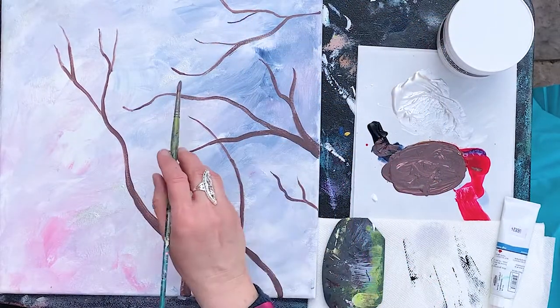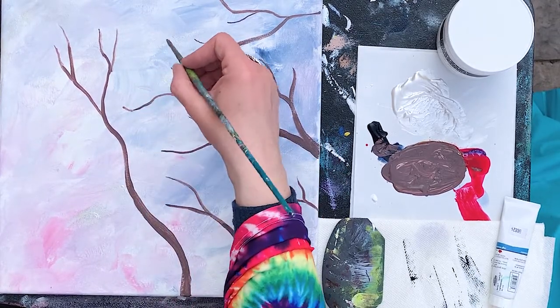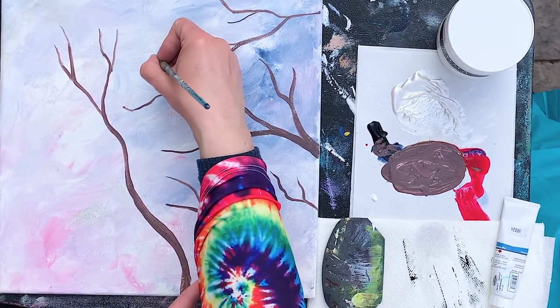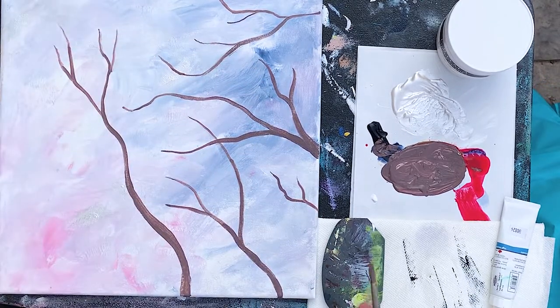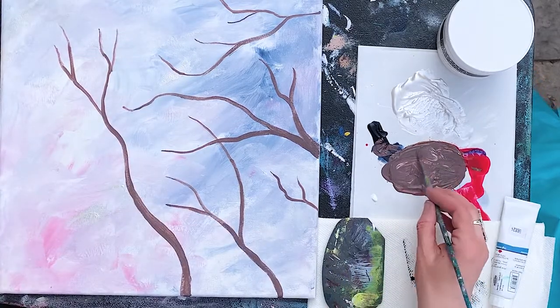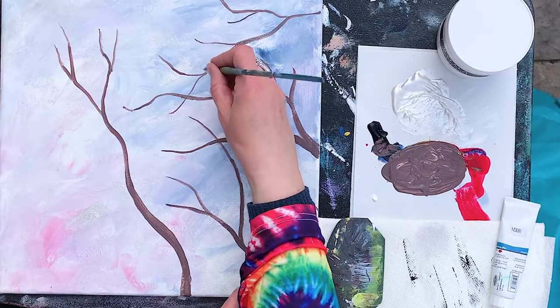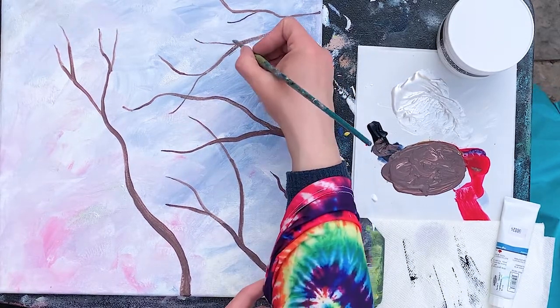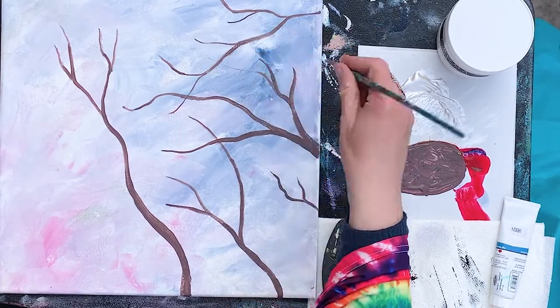The thing I think about, if there's a part of the background I really like, I really like that light there, so I don't want a flower kind of right on top. So I'm going to make this branch a little longer so that the flower will be more over here, because I really like that. That's really pretty. And remembering too that you can cross over. In fact, it looks a lot more realistic if you do make sure that some things cross over.